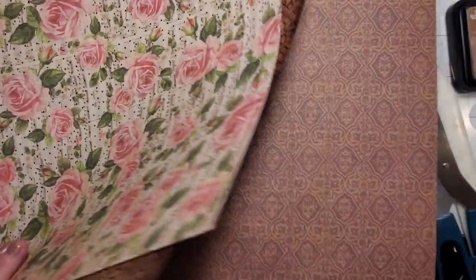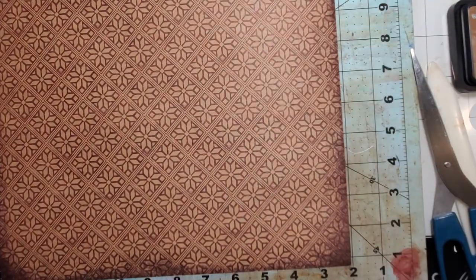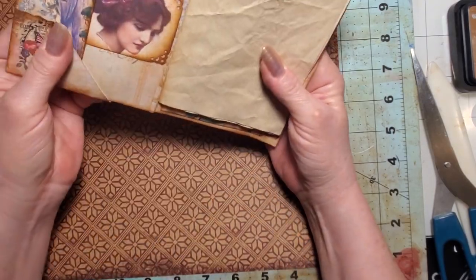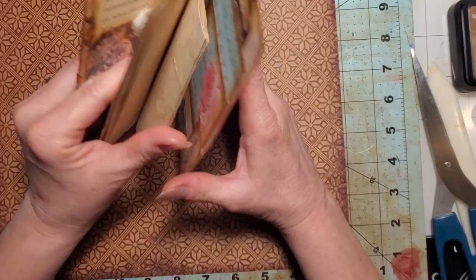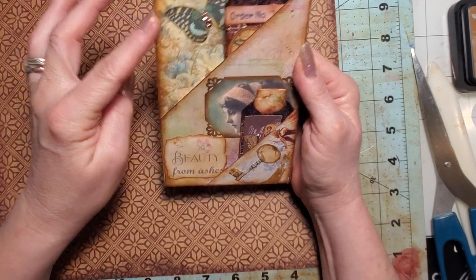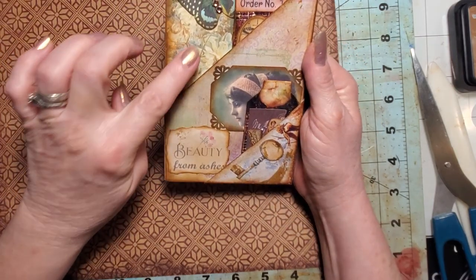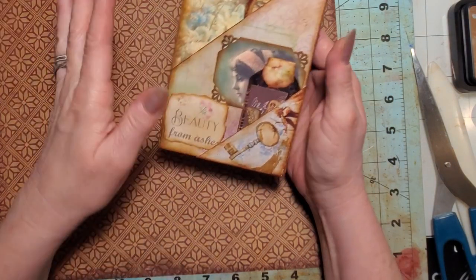I thought I would do the first one. Let's see. I think I'm going to use this one. I haven't done it with this paper. We'll see how it goes. The one I did as a prototype was made actually with a super bright pink, and as you can see, white-backed, and I just distressed the places and covered also the places that I wanted to cover. This is covered by another piece of paper that I did prior to gluing everything shut.